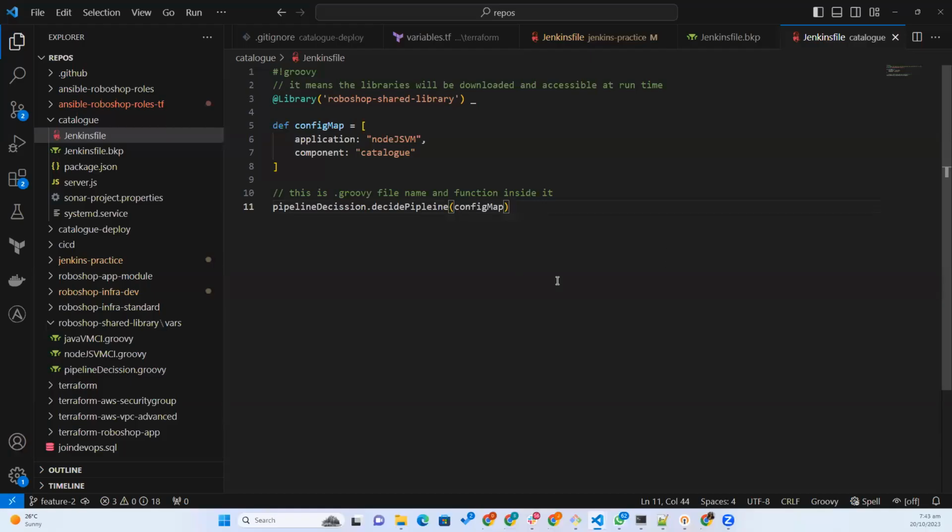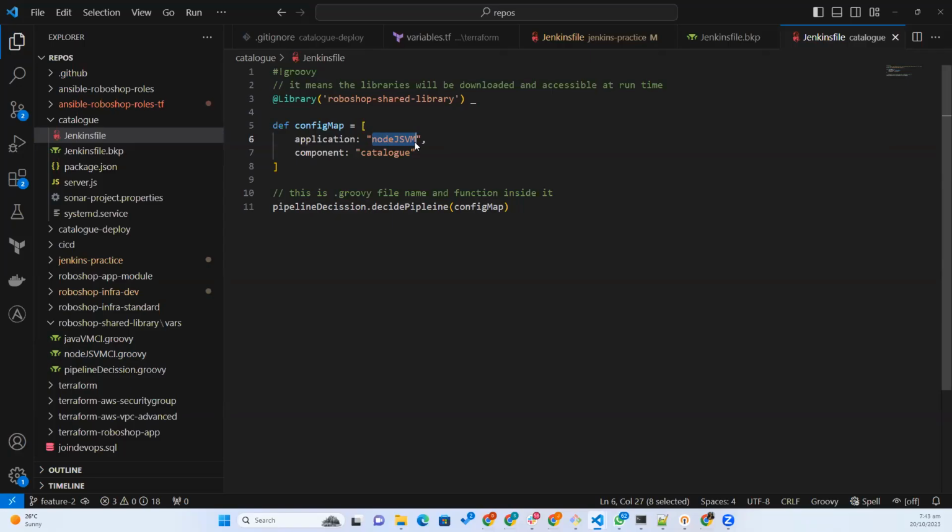Maybe next time we are going to discuss Node.js into Docker, right? At that time, I'll create another one, Node.js docker.groovy, and you have to change your application here. You have to mention Node.js Docker.